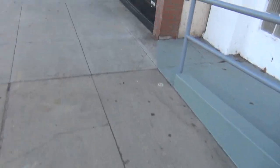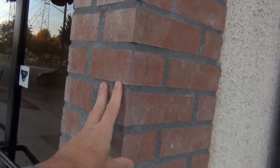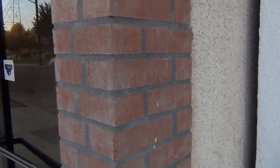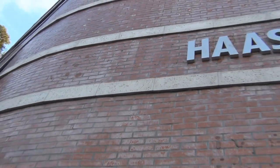It's one of the things that stuck out to me about this whole little block a long time ago when I came out here. And I actually went to school in this building. Now I imagine this building is part of these buildings, you know, the whole thing is one building, all facaded to look different. This is a brick facade for sure. It's made, I think, to look the way it's banded. It's interesting, right? Back to the bricks. The bricks are made to look modern, but that might just be a facade.